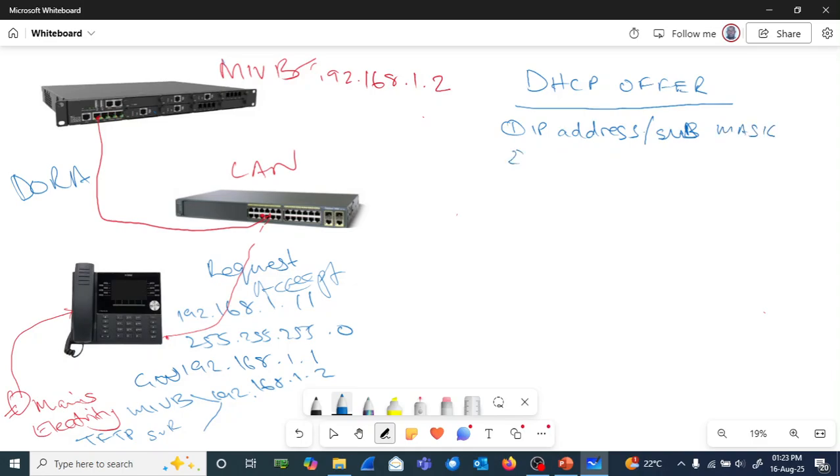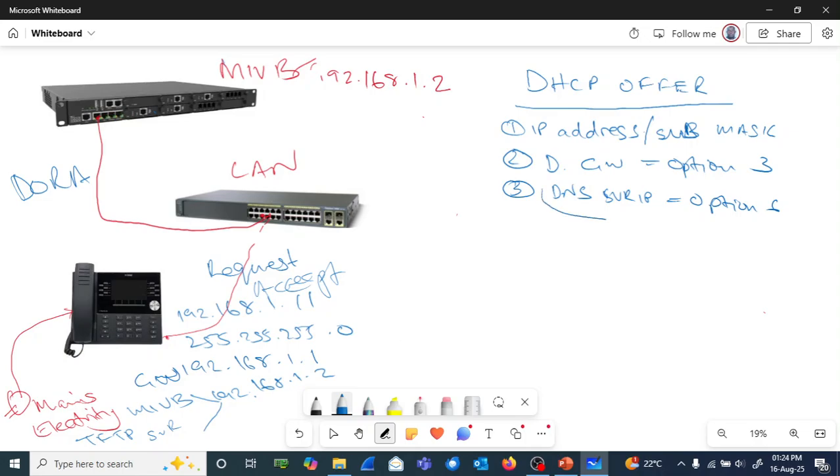And number 2, it should have a default gateway, which we say is option 3. It should have an optional DNS server IP address, which we said is option 6.